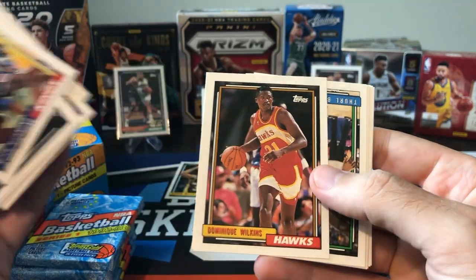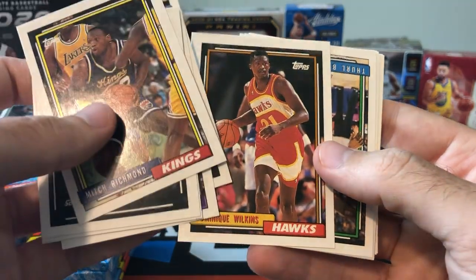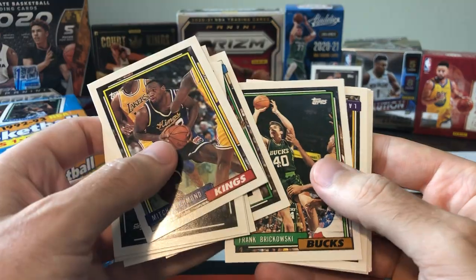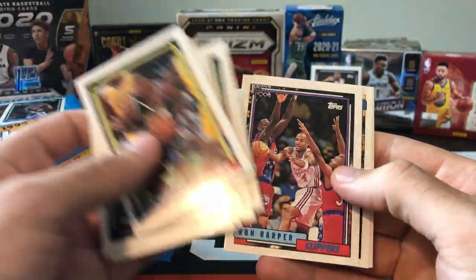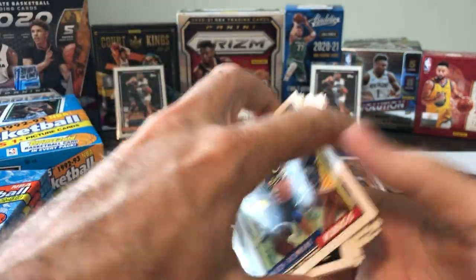There's Dominique. Man, I always say how Dominique has such great photography on cards, but Topps kind of screwed it up with this one. Definitely nothing great on that photo. Brickowski, Larry Nance, Ron Harper, Dennis Scott, 3D.